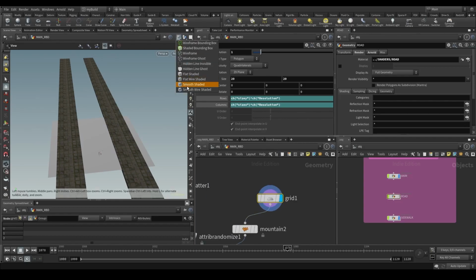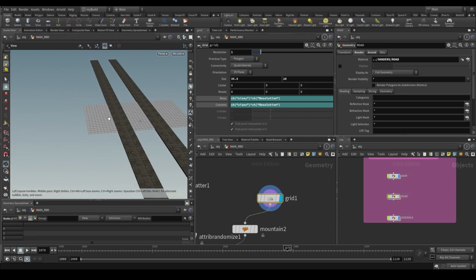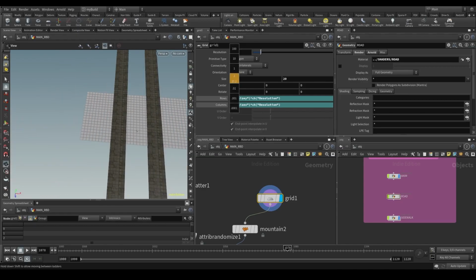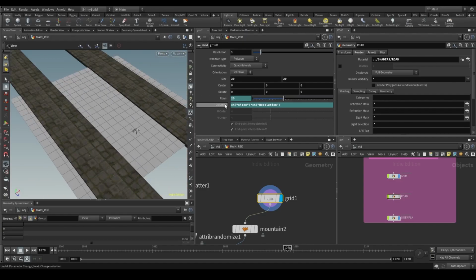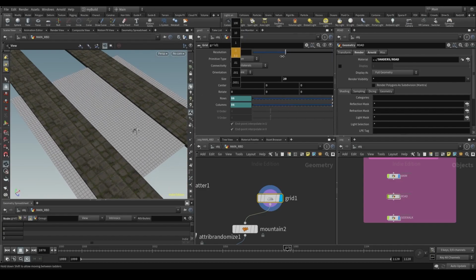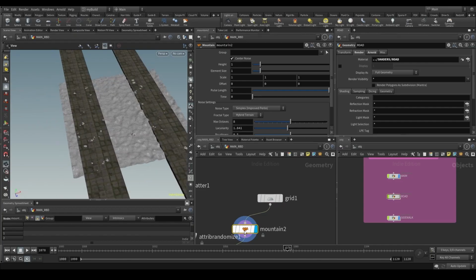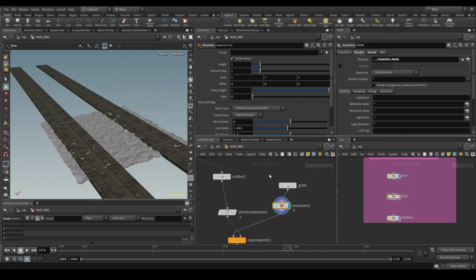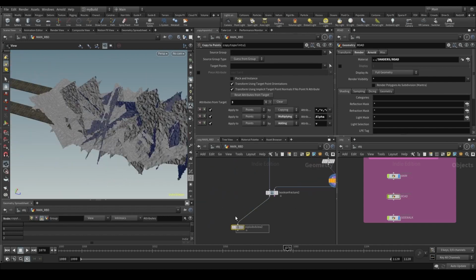So if I switch to smooth wire shaded, you can see now, each time I make this bigger, I create new geometry, and also if I turn the resolution up, we have more polygons to play with, to get more detail. So now if I use those, we should have a better pattern already in the cutting planes.